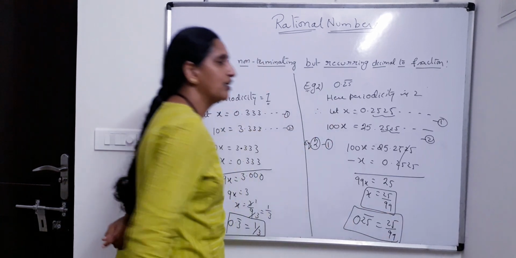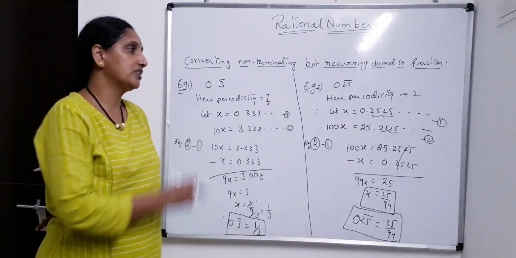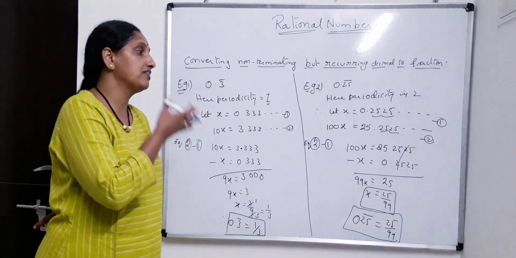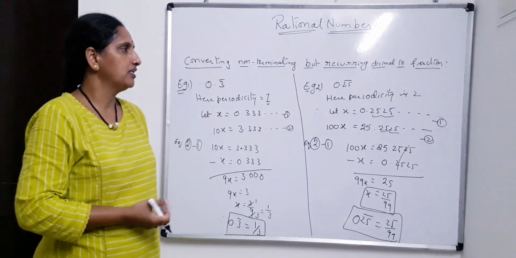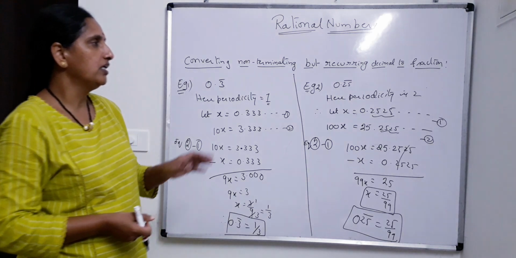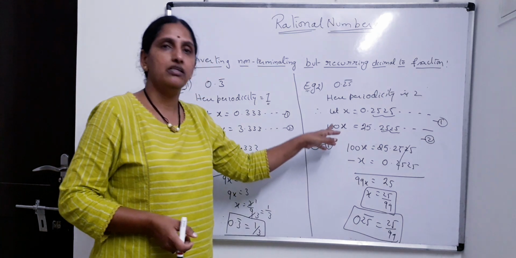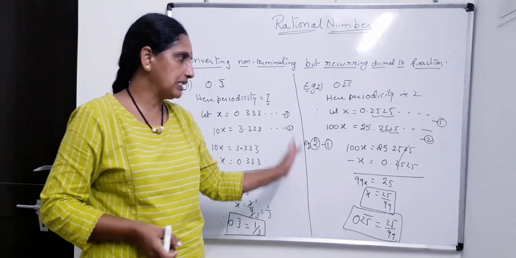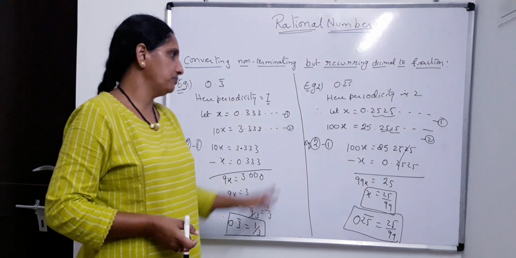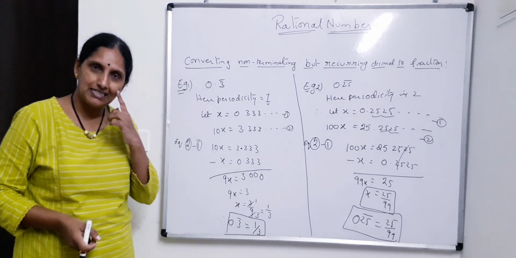See, beautiful concepts, na? Very, very beautiful. I don't know who worked on all this and gave us such simple methods in solving things, right? Hats off to them. Okay, so now if periodicity is 3, you have to multiply x with 1000; 4, 10,000, like that. Okay, clear? So please pause the video, copy this. With this, rational numbers is done.